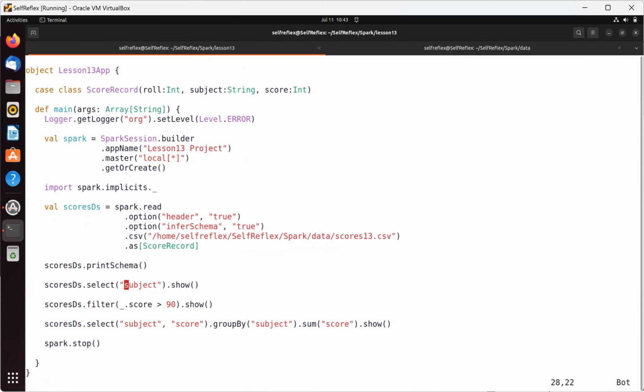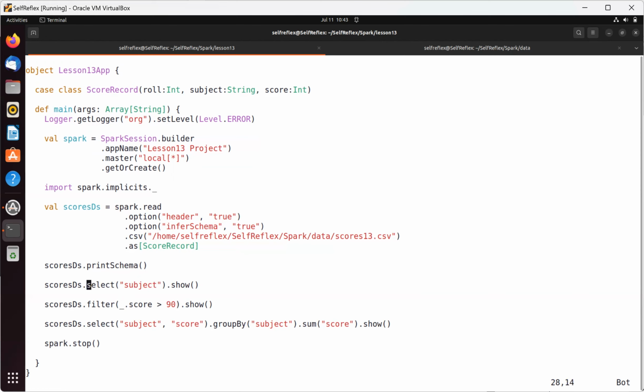Just like SQL provides you basic functions like select, filter, group by, we are going to look at a few of the most commonly used SQL functions, and see how we can apply them on datasets without actually writing direct SQL commands.